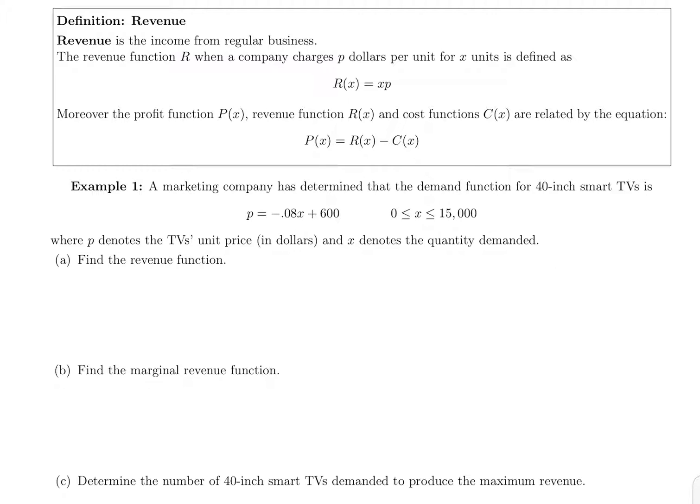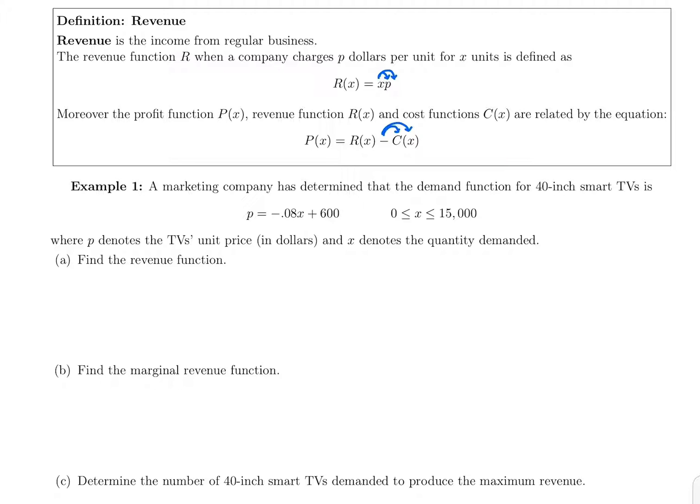And another thing to remember when you write these out is to give yourself this reminder to distribute. It's going to be X, the number of things you sell, times P, the price you sell them for, which is usually given as a demand equation. So there's multiple things to distribute to. And then typically with profit, the cost function has more than one term. So you want to subtract each term when you're looking at profit as well. So 2 more formulas to know. We're going to look at some revenue and profit things now.